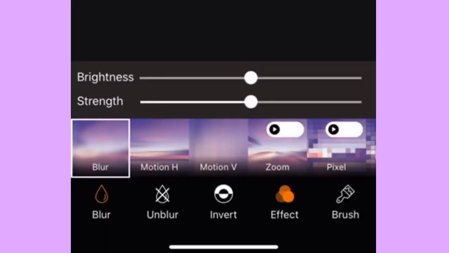Of course, I already did this, but once you do this, you can feel free to press effect and make it brighter, or a little bit dark. But I advise you to make it a little bit bright, and then turn the strength down, to make it a little bit blurry, not all the way blurry.